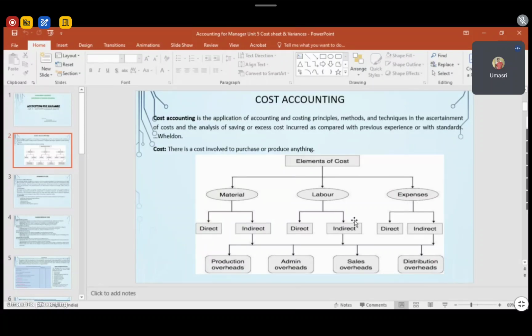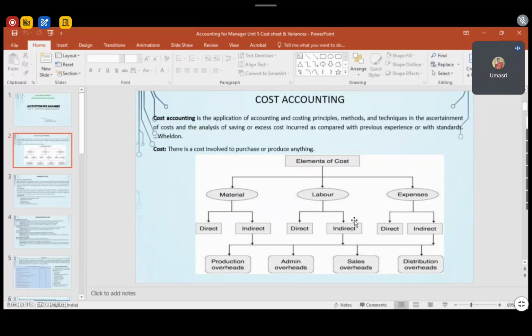and distribution overhead. In the factory, fuel and other expenditures, supervisor salary, foreman salary, and material such as flavor, if you are adding indirect material, indirect labor, and indirect overheads, come under production overhead. Administration overhead: you pay stationery expenditure, manager salary, telephone charges, taxation, rent and rates, all these come under the general category. In the office, whatever expenditure you make comes under administrative overheads.